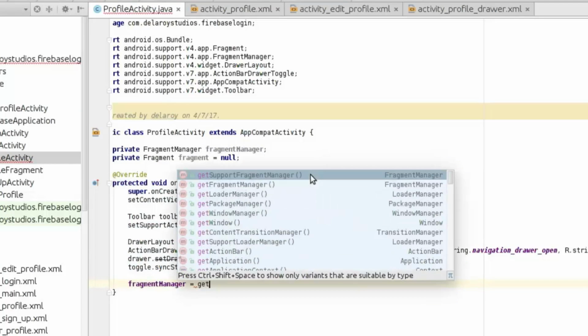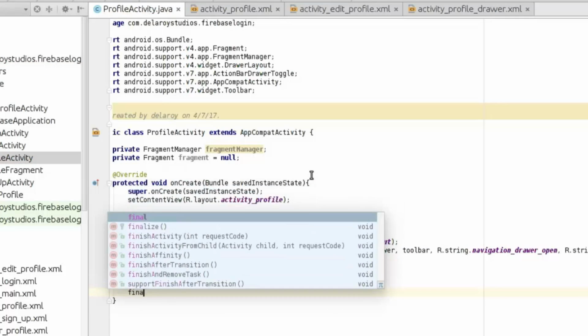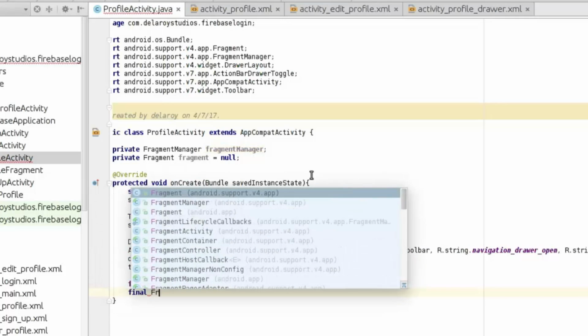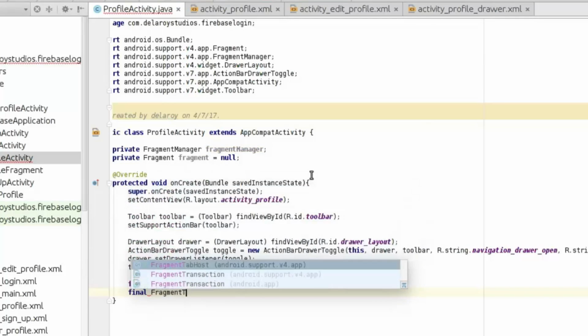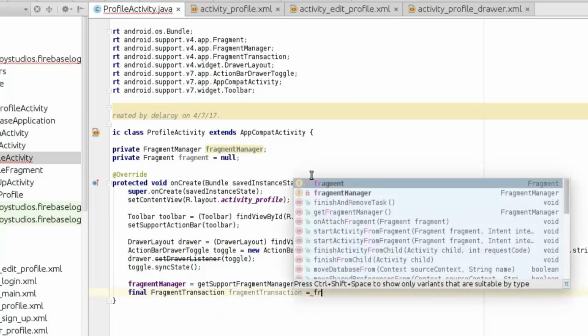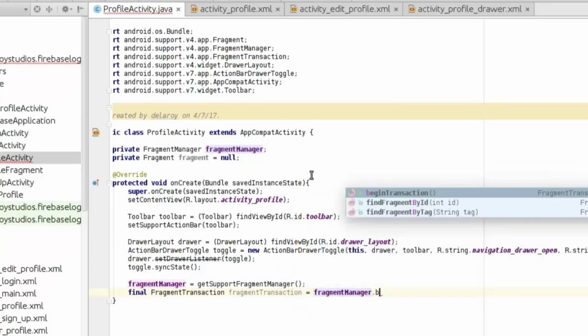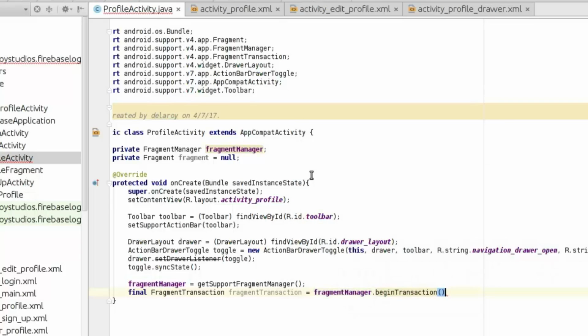Let's call the fragment manager. Get support fragment manager. And now we have the fragment transaction. Fragment transaction. We'll have the fragment manager transaction.